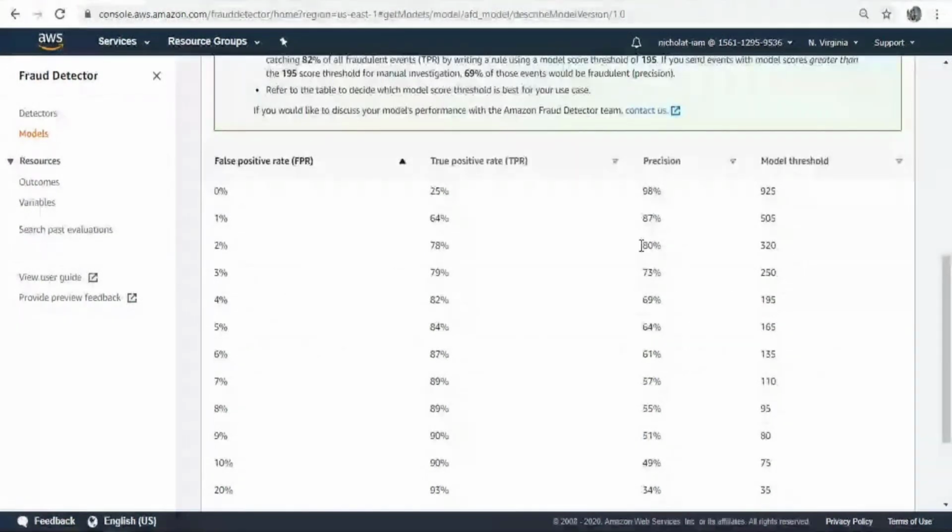For example, on the 5th row down, you can see that by accepting a risk that 4% of legitimate events are incorrectly labeled as fraud, you can capture 82% of all fraudulent events with a precision of 69%.